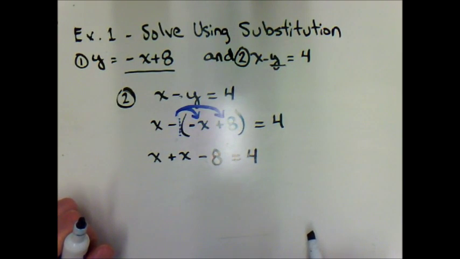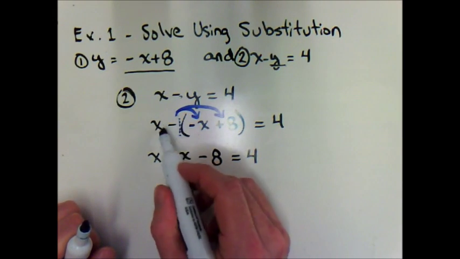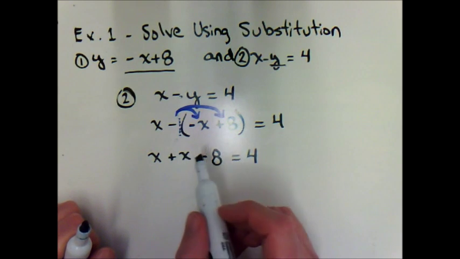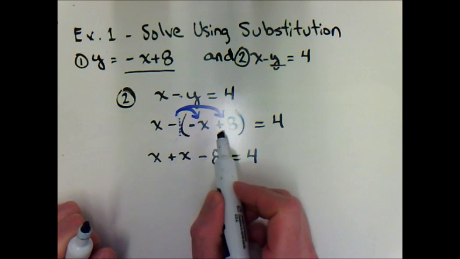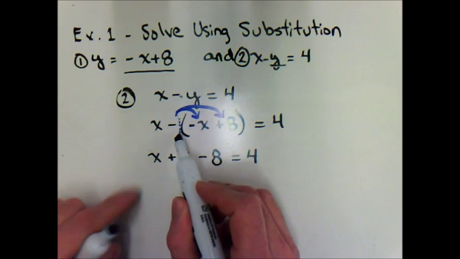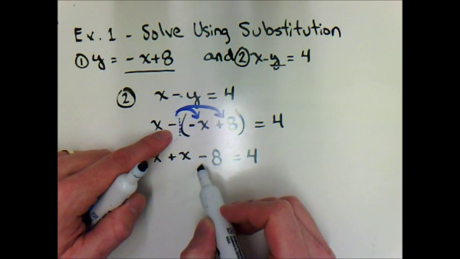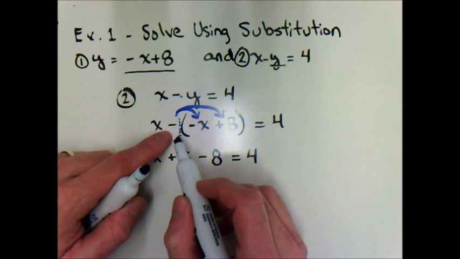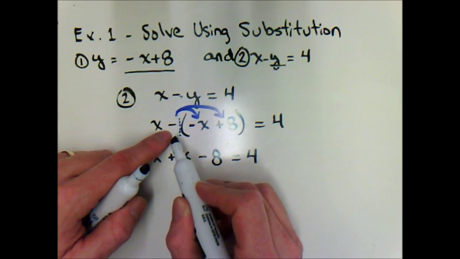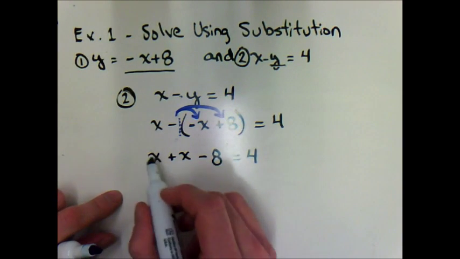Okay, so when you're distributing, this is a little bit tricky with the negative out front, but it basically just means change the sign of both of these things. Do you see that? The negative told this negative to become positive, told this positive to become a negative. But what we really did is we multiplied both of these terms by -1. Okay, I'm going to continue.